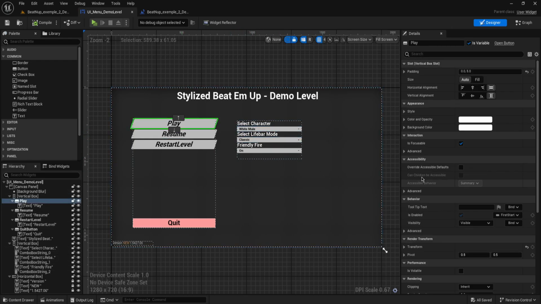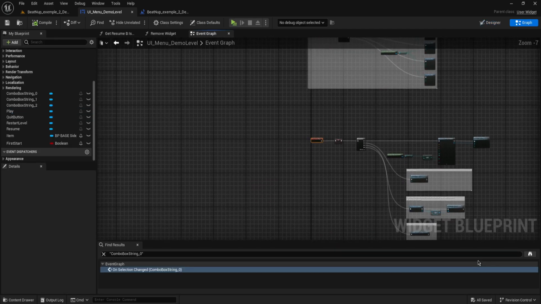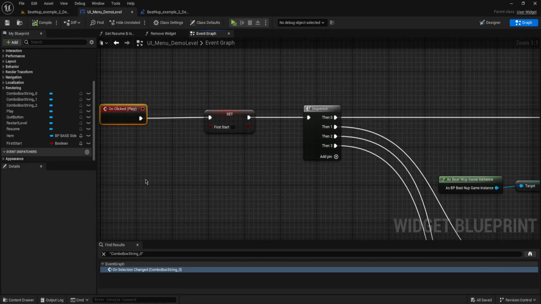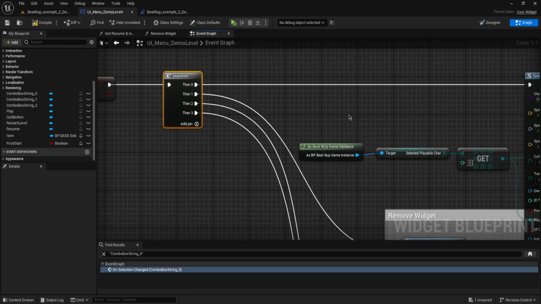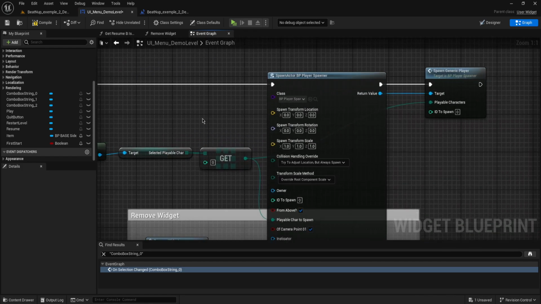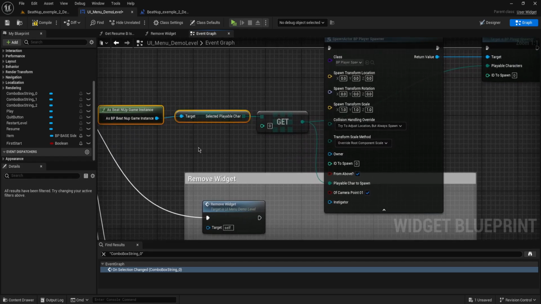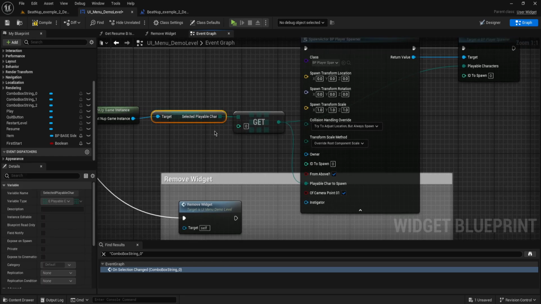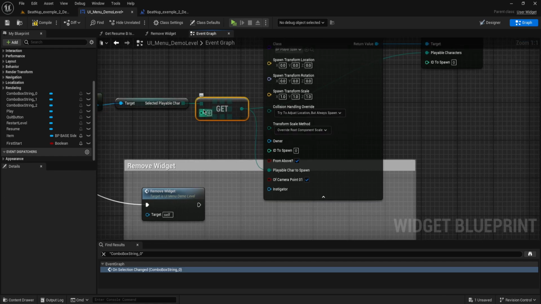When I hit play, we have another code to do that. So on click, let's check what it's doing right here. When we click play, it will make our first start false, making this sequence right here occur. So it gets the beat 'em up game instance, the selected player char, the variable saved in your beat 'em up game instance, and gets the player 1.